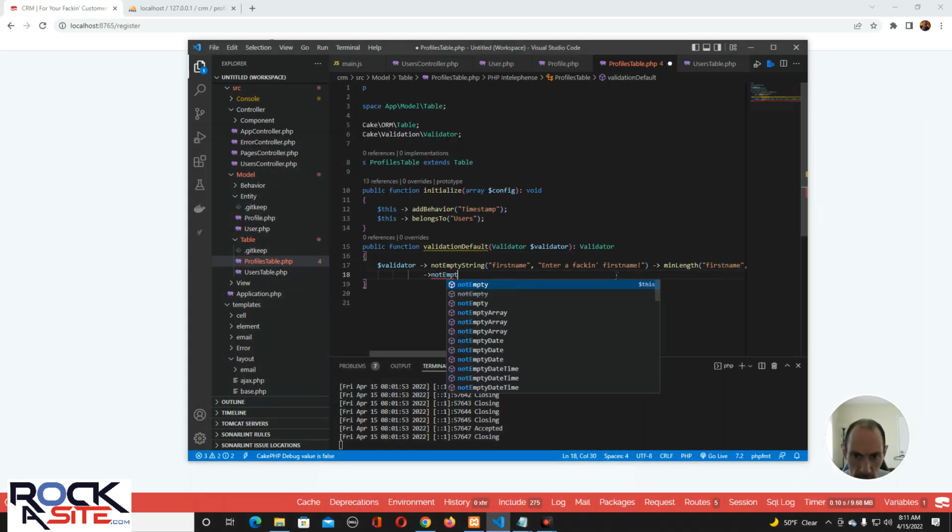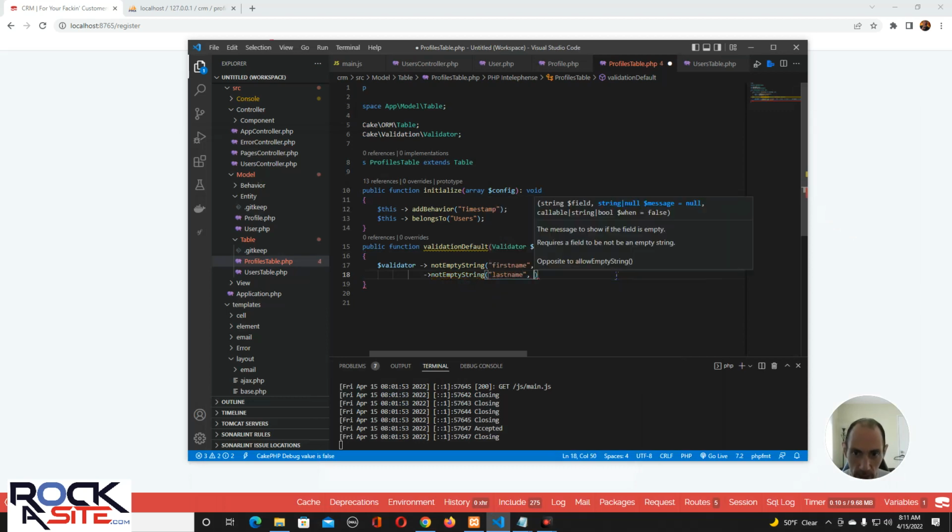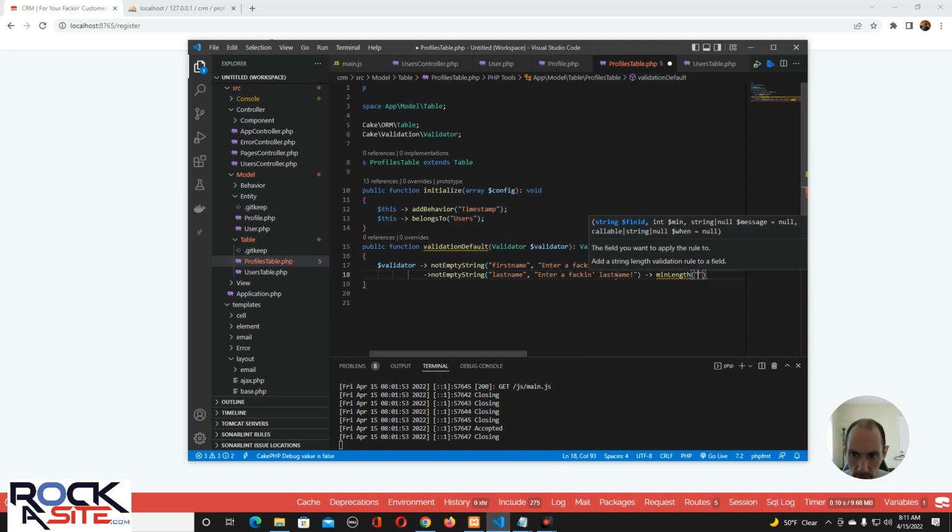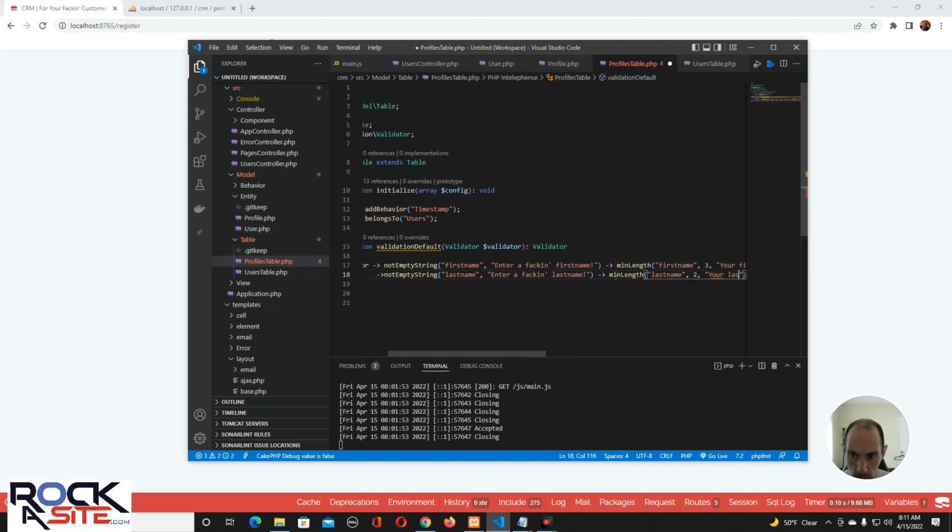Not empty string. And as you can see, all these error templates pop up for you. Last name, we're going to go with at least 2. I've seen 2 letter last names. Not be less than 2.